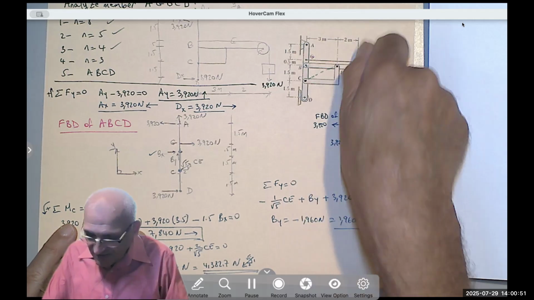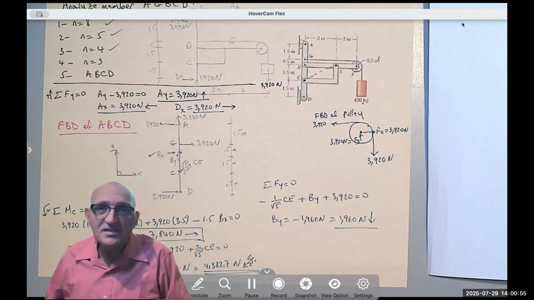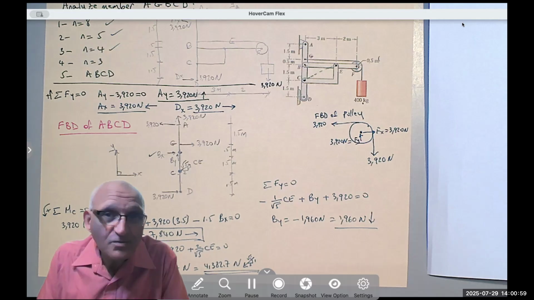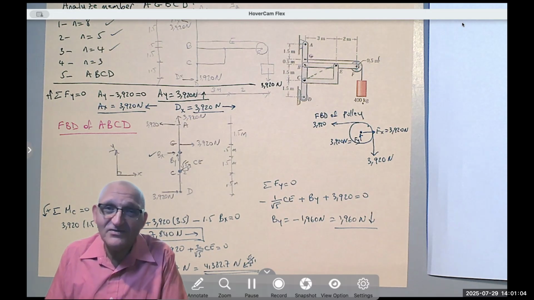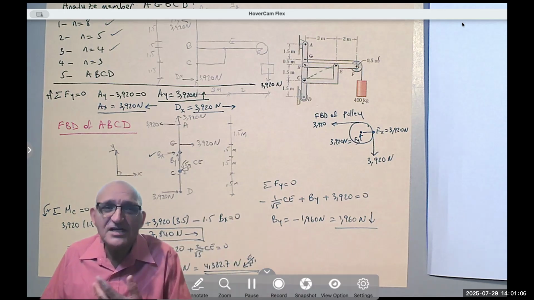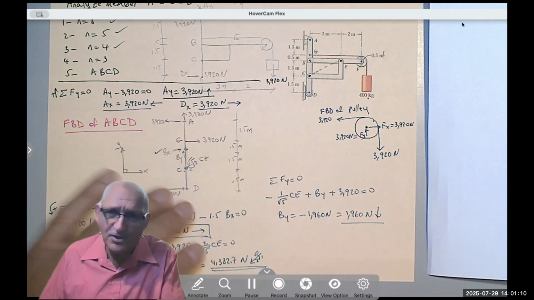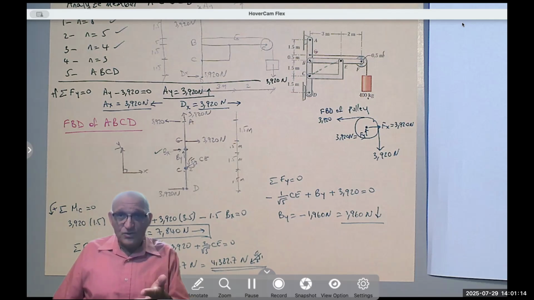So the tension, you can see that if you pull here, it's the same pull if the pulley is smooth. If the pulley isn't smooth, you wouldn't know the force no matter what you do because we haven't given you any more information and we haven't covered friction yet. We will cover it later, and that probably would be the last topic of the course. Before that, we'll do machines.